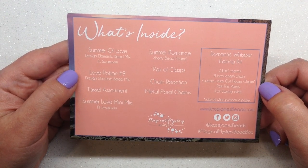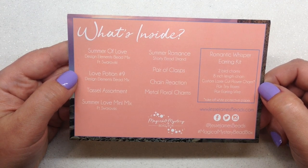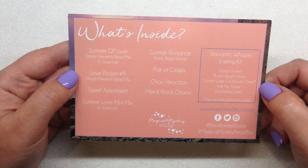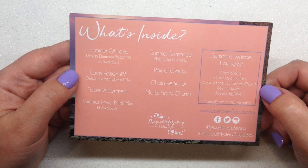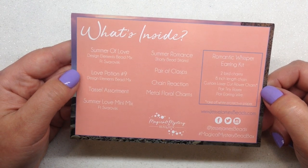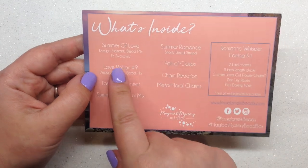It's a lot of fun to unbox and it's got a lot of really interesting bead mixes. It's great for bead stringers and especially for those who like fun, funky, different types of things — maybe conversation pieces. If you check out my past unboxings you'll know what I mean, and you'll see what I mean in just a moment.